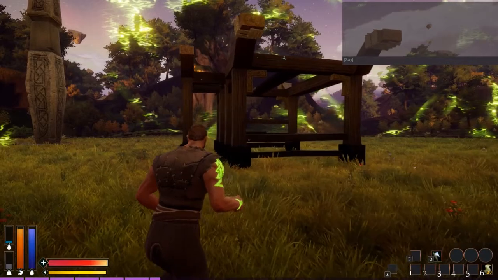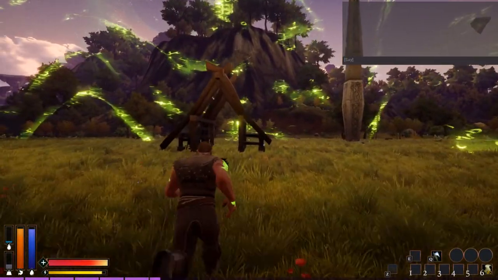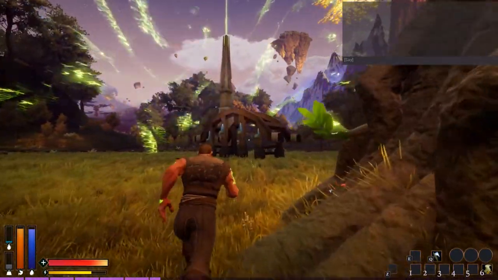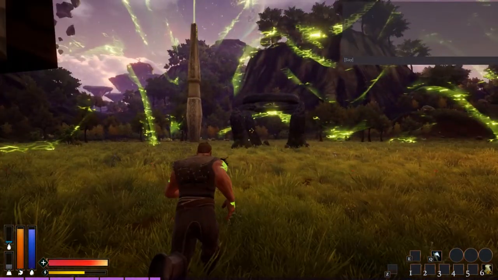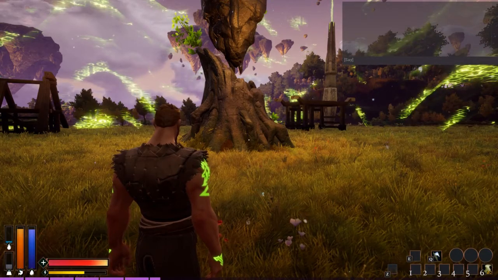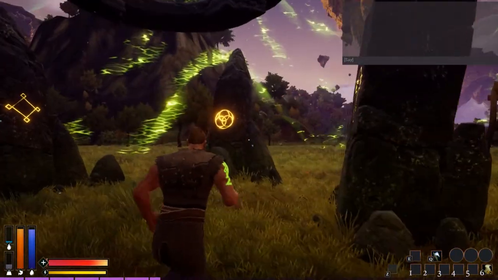So you'll get to your faction's main base and see all these buildings lying around that say construction shop frame or hunter lodge frame, and over here is going to be the mystic frame. There's some other word in there, I can't remember. Mystic shrine frame, there we go. So those are the three structures that you're going to build the majority of the rest of your buildings and your progression out of. However, these 4 stones over here are the research stones.